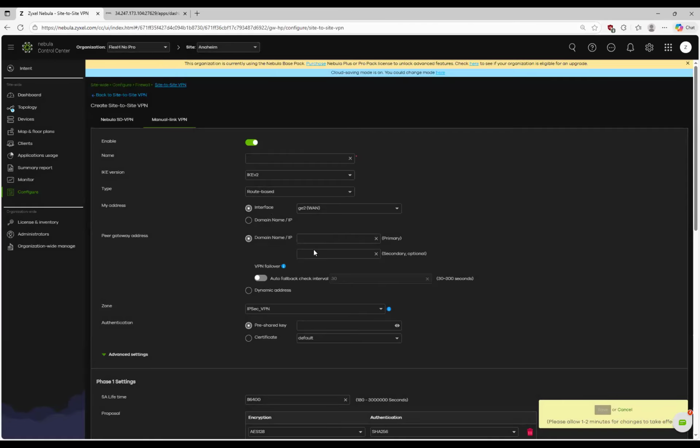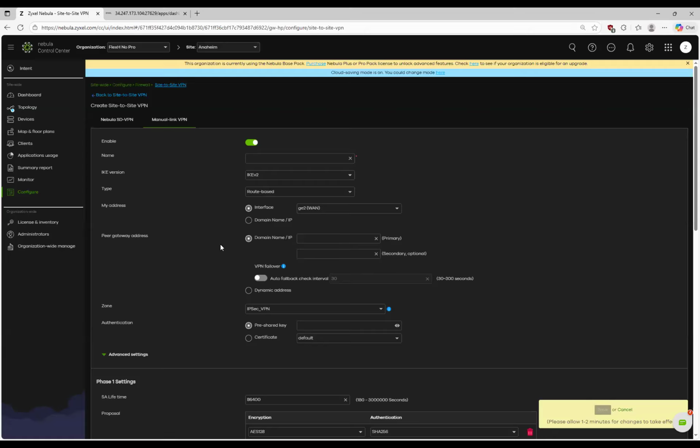It will connect on the primary, and then there's an option here for a connectivity check, and it will fall back to the primary if the primary comes back on. So the primary goes down, it connects, it builds the tunnel off the secondary, and then it will automatically keep checking at a specific interval, pinging that WAN 1 interface, and it will fail the VPN back over.